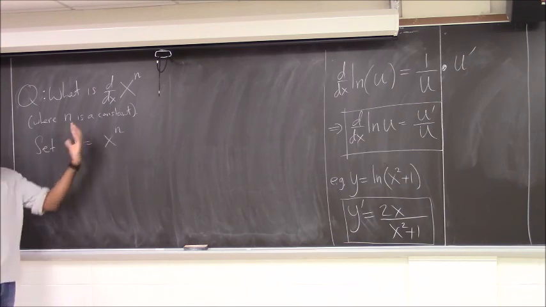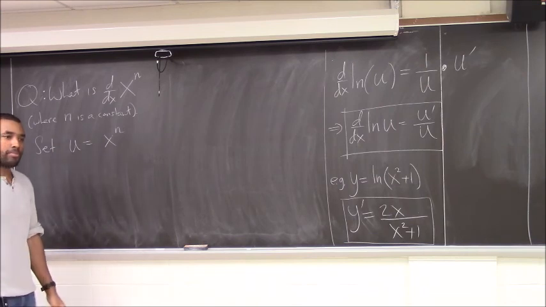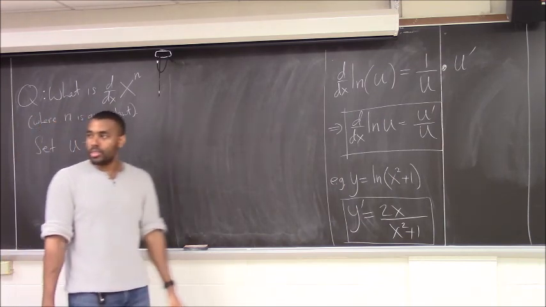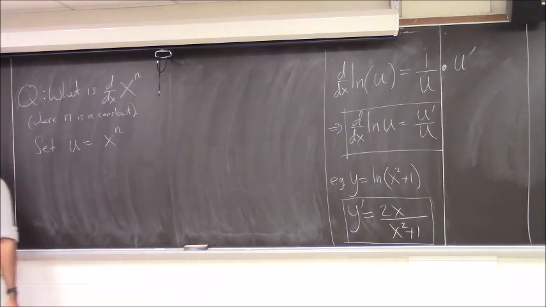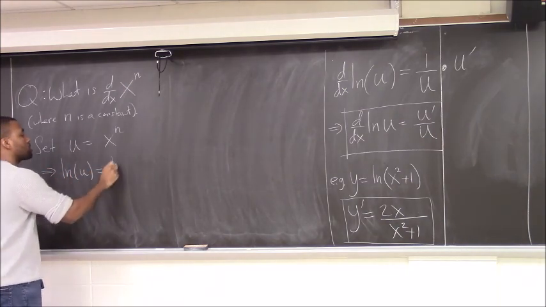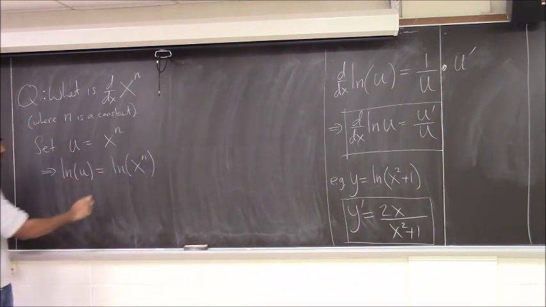So I want to actually get rid of the power, not have to deal with the power. How do I take a power out of play? How can I get rid of powers? What construction do we have to, if I have a power, let's not deal with the power anymore. A log. Logs can get rid of powers. The log of something to a power is just the power times the log, right? So I can turn a power into a multiplication. So in other words, what I'm going to do here is I'm going to log both sides. Now the log rule says I can bring the power down in front here.